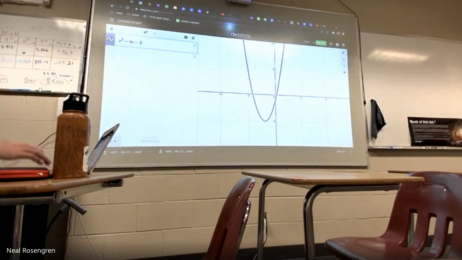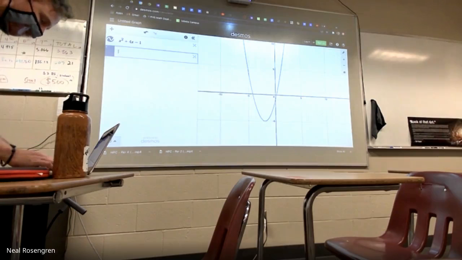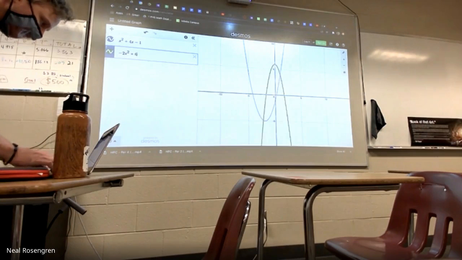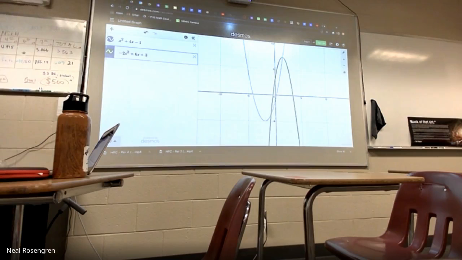Now, I'll do another one, so maybe we can start to juxtapose the two. Like negative 2x squared plus 6x plus 3. Anything stand out about a number from the blue one that shows up as a point, or a number from the green one that shows up in the same spot? We know what A means, and it's still the same thing, right? Positive 1, opens up. Negative 2, opens down. So that's still good. Is there anything else that you notice?